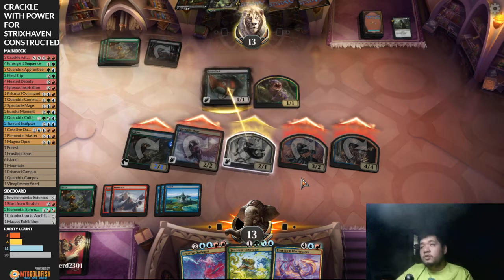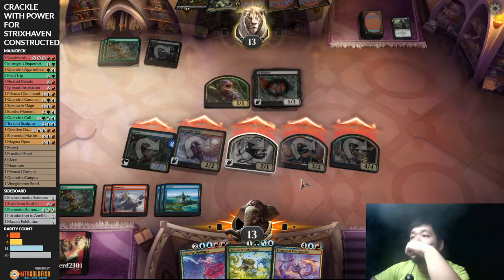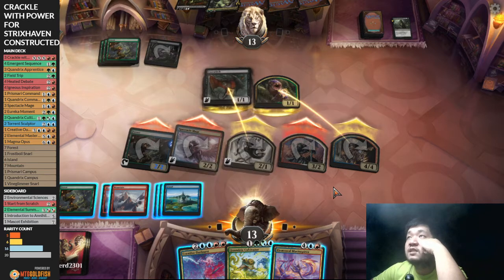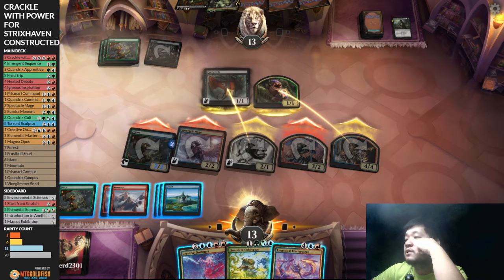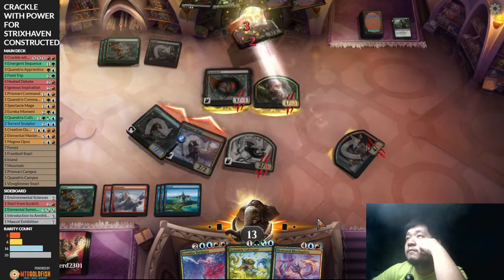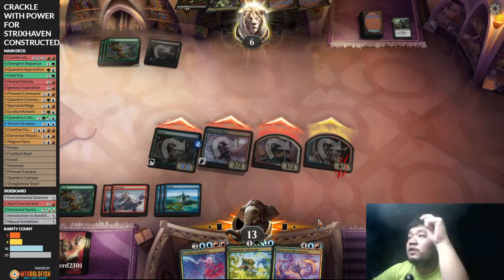So let's see. Opponent auto blocks that. Yeah, they have to auto block at this point. So 1, 2, 3, 4, 5, 6, 7 puts our opponent down to 6. So not quite done yet. No, it puts our opponent to 7. They gain 1 life.